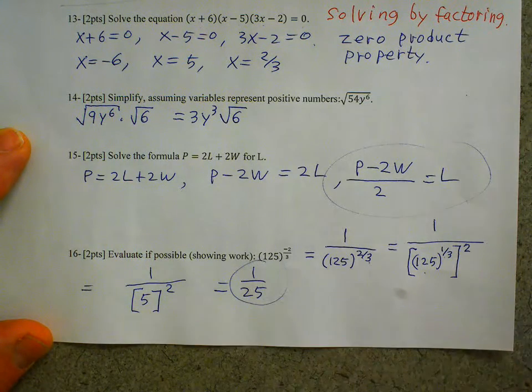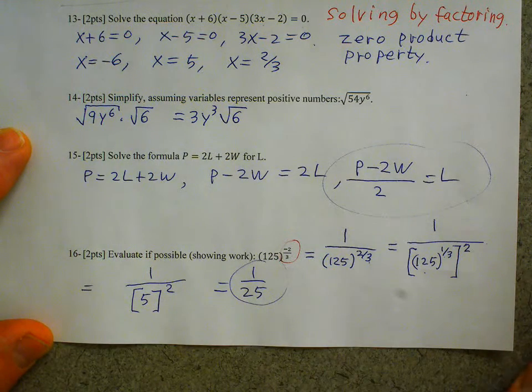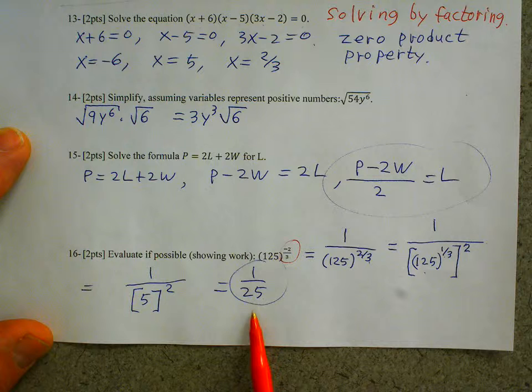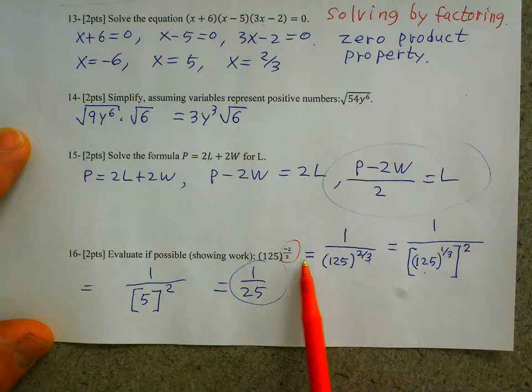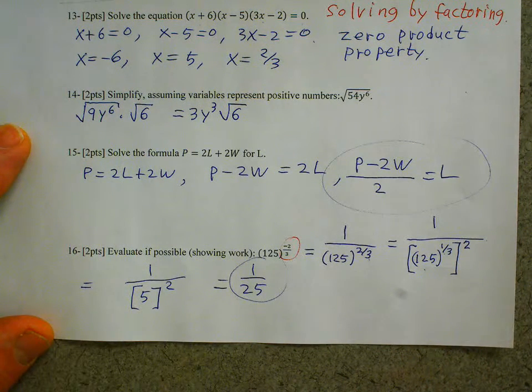So another thing, just to remind you, the negative exponent has nothing to do with the sign of the number. This number is positive, it's not negative. It's possible to have numbers with negative exponents that do simplify to negative numbers, but the negative exponent isn't what makes a number negative.